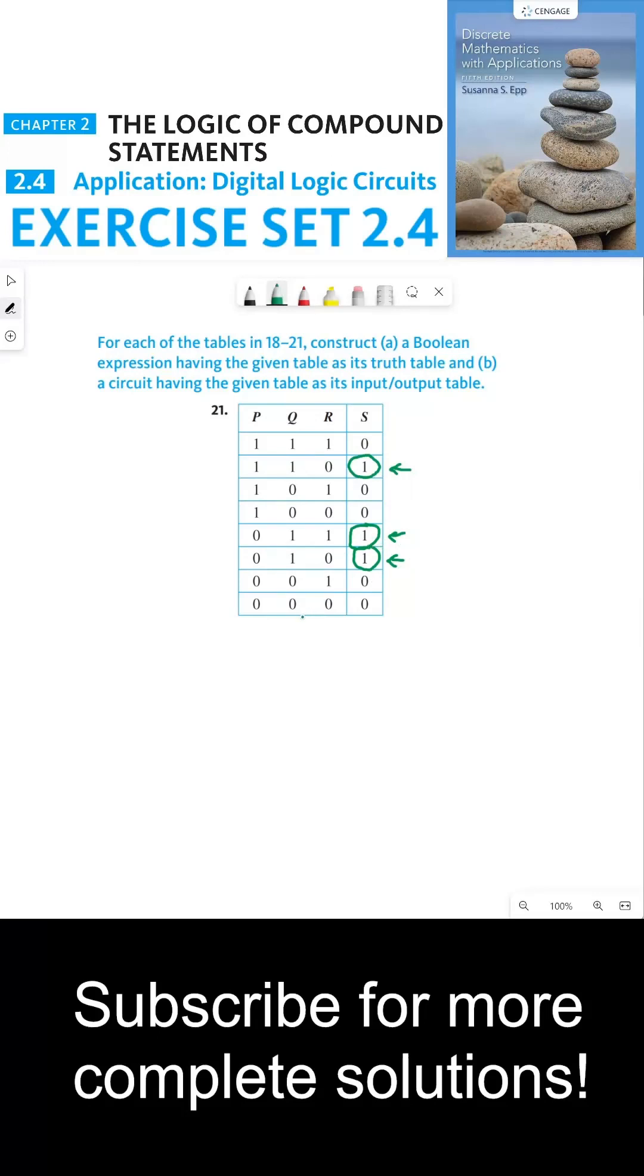What are those three circumstances? Well, first, it's when P equals 1, Q equals 1, and R equals 0. So let's talk about this assumption. These input signals will give an output of 1 if we negate R. So if we take P and Q and not R, then this expression will be true precisely when P is 1, Q is 1, and R is 0.